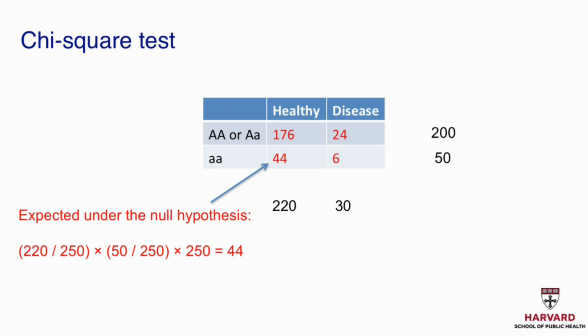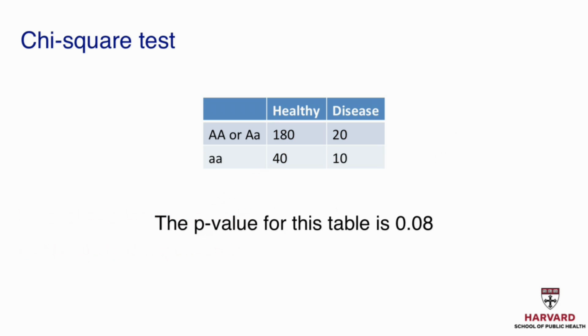Now the mathematics behind this is a little bit complicated. We perform what is called a chi-square test, where you take the differences between the expected and observed counts, square them, divide them by the expected, and then we can prove that this has an asymptotic chi-square distribution. I'm not going to go into the details of how that's done, but in the labs we're going to see how you do it in R. Now in this particular case, it turns out that the p-value is not very small. It's only about 8%. So again, even though we saw a difference, it was a difference that is not that unlikely.